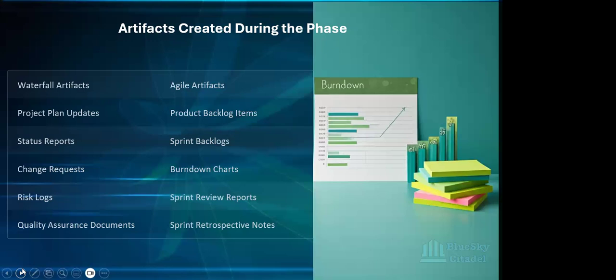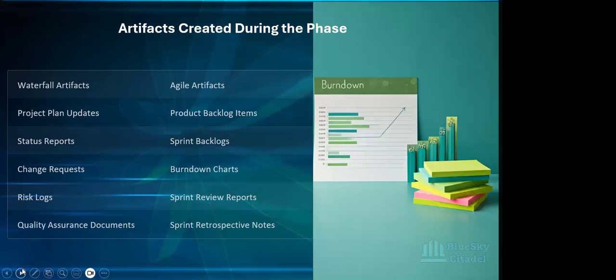You will have change requests. Like I said, if there is a change that needs to happen, a change request will have to go through to your stakeholders, where you input information: what's the change, the benefit of the change, and everything outlined in terms of resources, whether it's a resource change or a budget change, whatever you need in relation to that change. That is put forward before the change can actually go through within the waterfall project.